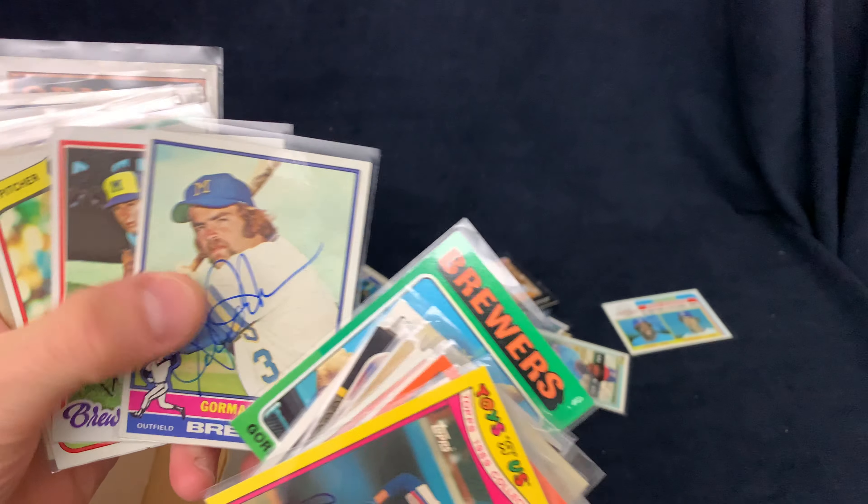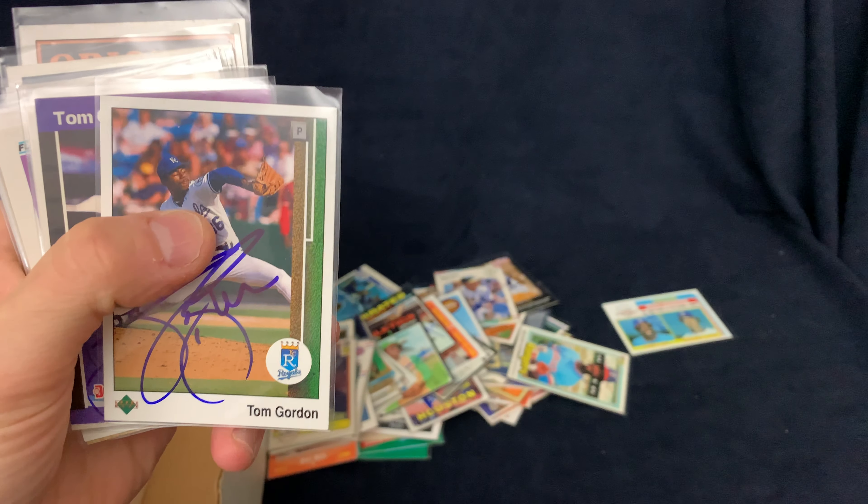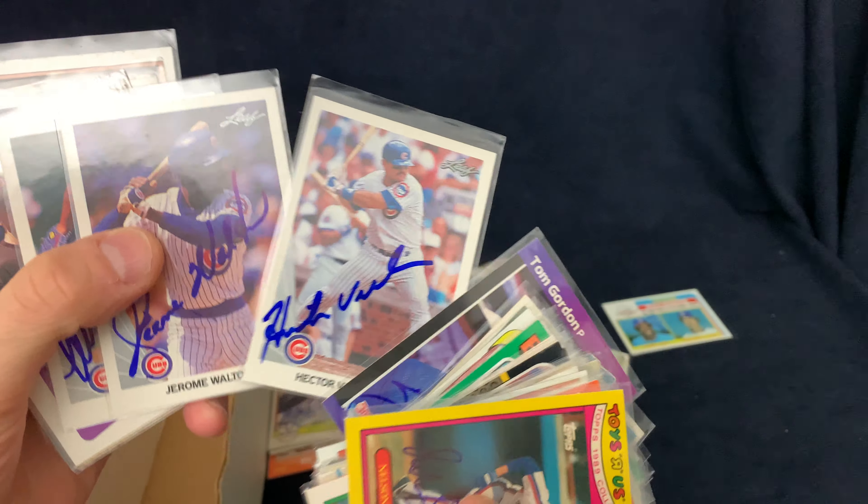This is a 1976 Topps — Kurt Pavakwa, bubblegum blowing champ, kind of a cool looking card. Danny Jackson. Also the Gold Cup rookies I was buying, whatever I saw of those. 89 Upper Deck — popular. Some more 90 Leaf Cubs. Todd Hollingsworth Gold Cup. 92 Bowman. And some other cards I bought because I think Phil Garner signed, so I'll get that out to him. Cards like that I wanted to get double signed if the other guys on the card signed — through the mail.